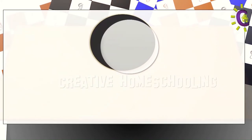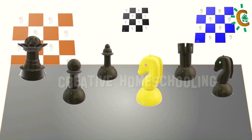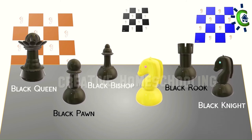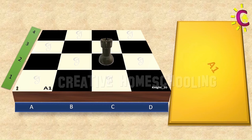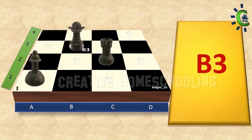Let's consider 6 chess pieces for this challenge. A black queen, a black rook, a black pawn, a black bishop, a black knight, and of course a white knight. Now place the black rook in box C2. Place the black bishop in box A1. Next, place the black queen in box B3. Next, place the black pawn in box C1.